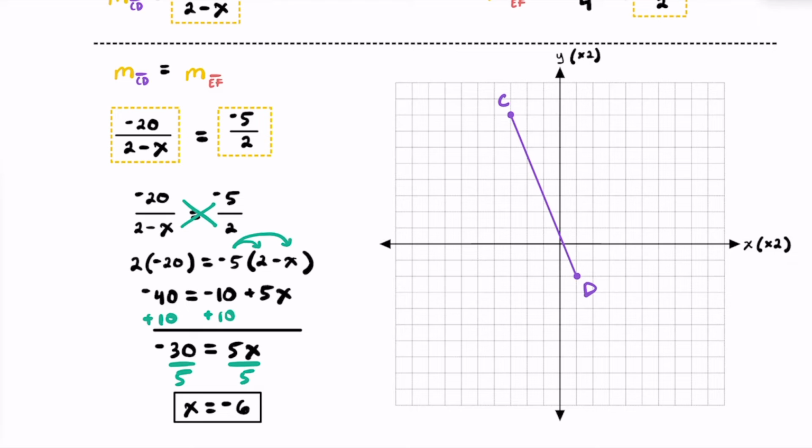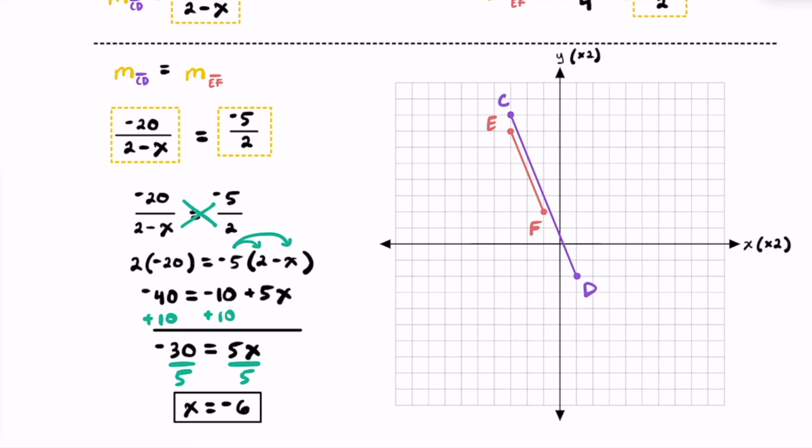So this right here would be the line segment CD, or you can extend it to make a line if you wanted to. Now if you look at E, E is at negative 6 comma 14, so negative 6 would mean start at the origin and go 3 boxes to the left, and then we're going to go 14 up, but in this case we're going to go 7 up, because everything's worth 2. So 1, 2, 3, 4, 5, 6, 7, that's going to be right here. So it's actually very close here, but that's going to be point E. And then finally, point F is going to be at negative 2 comma 4. So negative 2 is going to be 1 box to the left of the origin, and then it's going to be 2 boxes up. So that's going to be right here. This is going to be point F.